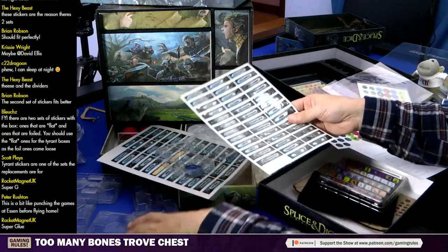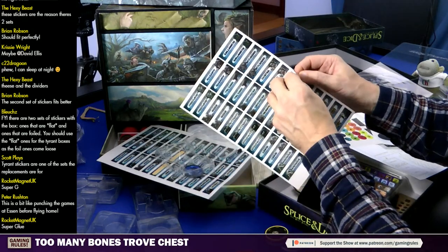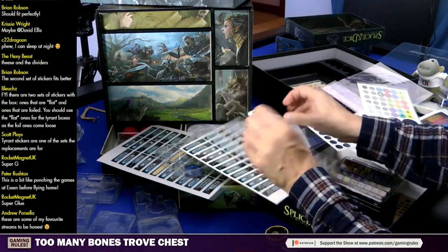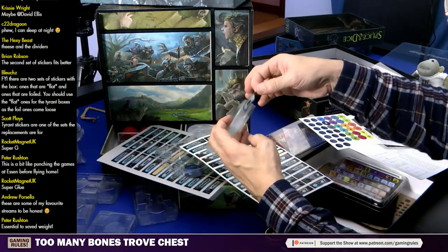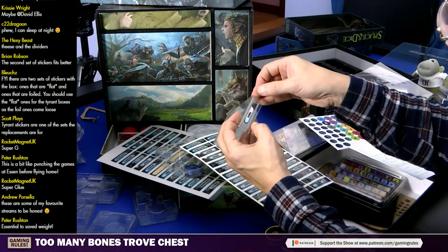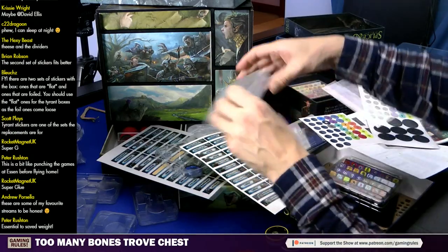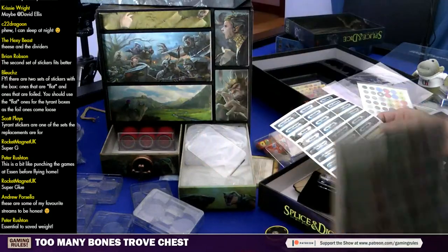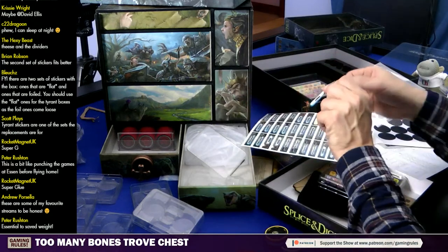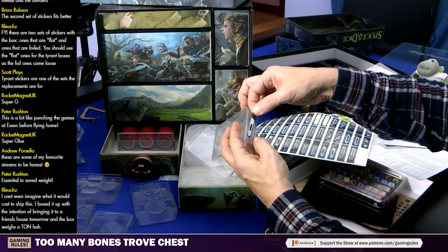Yeah. So I'm going to stick another one. Let's stick a Nom. So this is the non-metallic sticker sheet. Yeah, so they are thinner stickers, and these will probably stick on better. Oh yeah, that's better. I think that's a bit thinner. So that's actually going on a lot easier. Yeah, so metallic sticker sheet to one side. And I'll use this sticker sheet instead. Okay, so yeah, these are the tyrants.